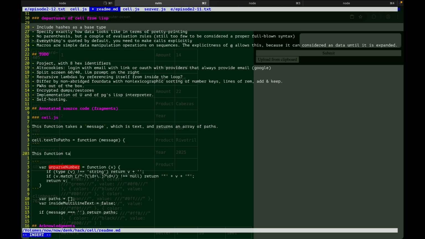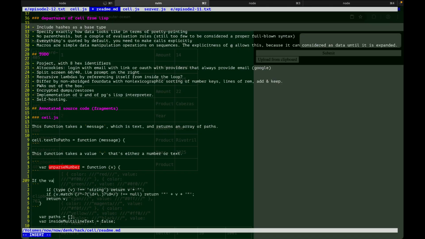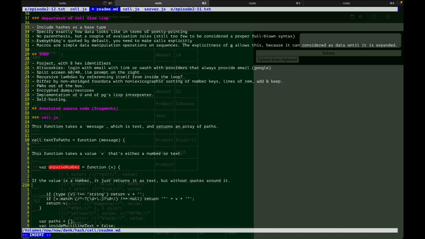This function takes a value that's either a number or text. If the value is a number, it just returns it as text, but without quotes around it. Oh, I forgot about this. Would this work? Let's try. No, we can always change it.